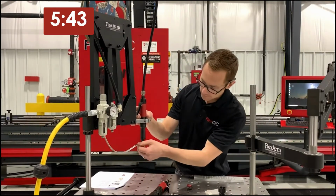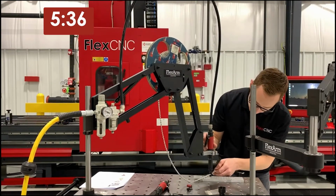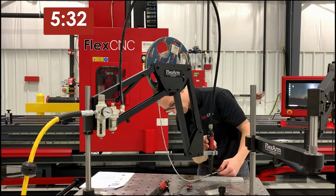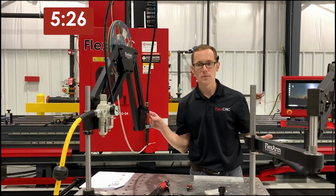So I have everything set up here on a strip feed knob. I'm just going to simply line the arm up over the hole. I'm not going to fight it. I'm going to let it do the work. So we'll drive it on down. Automatically reverse. Now we have a perfectly placed helicoil.